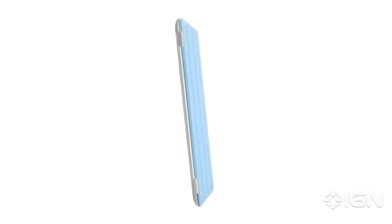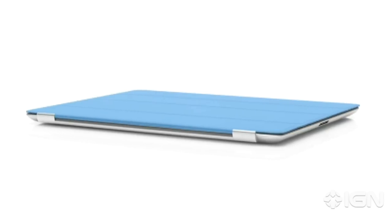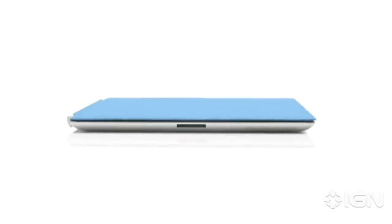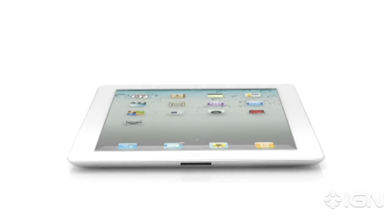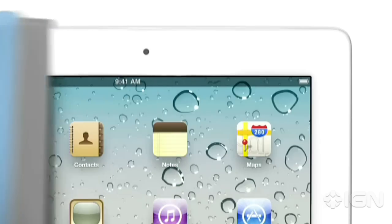While the back of the product is made of durable aluminum, we wanted to figure out a way to protect the display without compromising the iPad's size and weight. So rather than developing a separate case, we created a cover at the same time that we were actually designing the iPad. The two are made to work together. It attaches magnetically, it aligns perfectly, and it's just as easy to remove. When the iPad detects you've opened the cover, it immediately wakes from sleep.